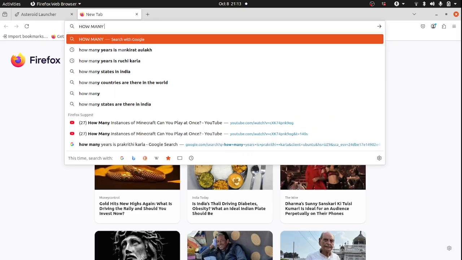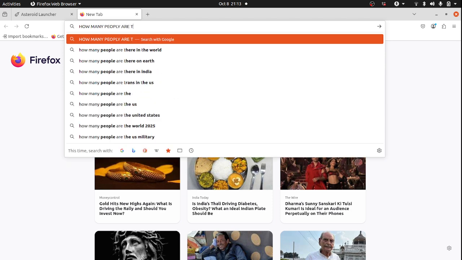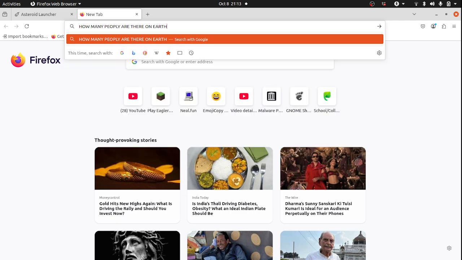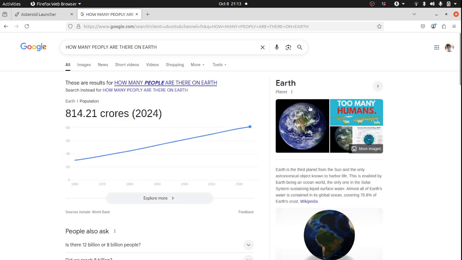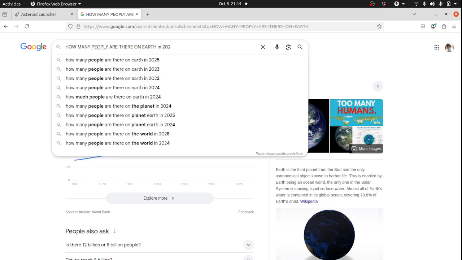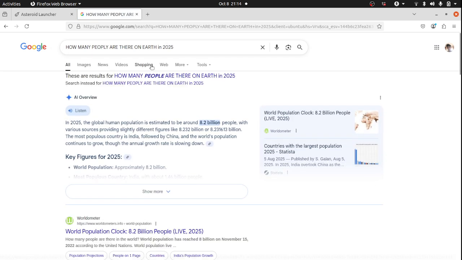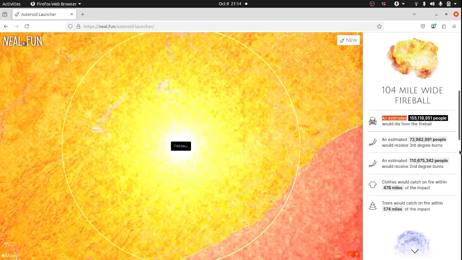How many people are there on earth? I just accidentally typed it with caps lock. Okay, in 2025, 8.2 billion people. So this is half of it, I guess.